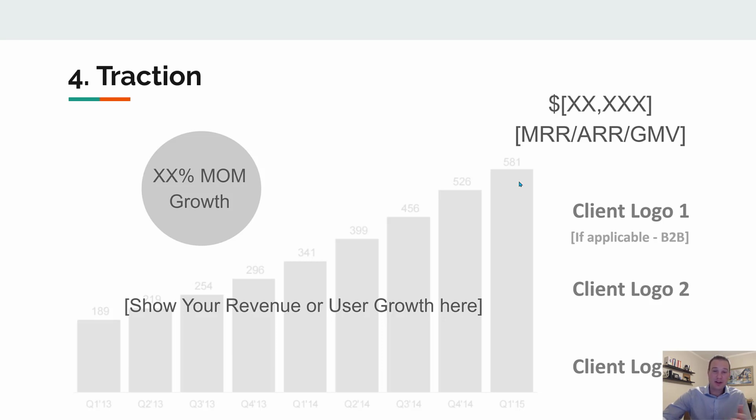If you don't have any traction, investors are going to really wonder, hey, is this just an idea? Ideas are worth nothing. So the traction is really where you show if the idea is really any good. And so whatever that traction is, you have to make that really compelling.